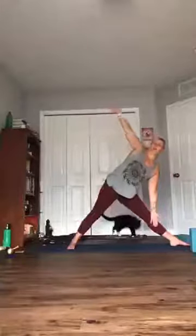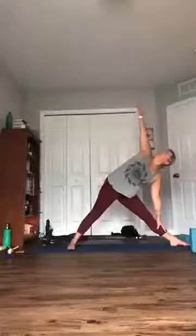So hand can be floating. Maybe you have a block here. Maybe you're using your shin. Yeah, just gonna find the length here with your body. Find the space. Good, go ahead and slowly come all the way back up.